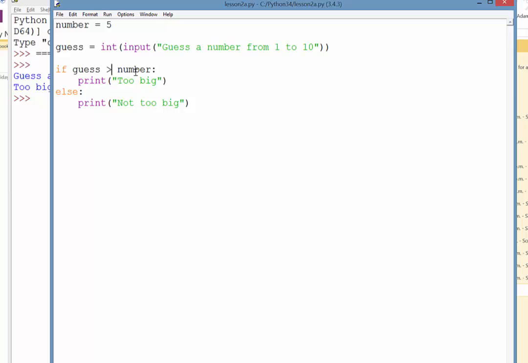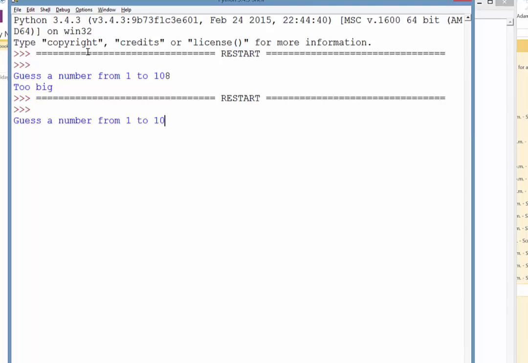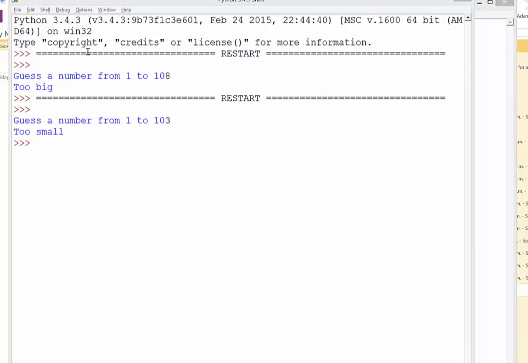You can also say it's greater than or equal to, which looks like this, which will be if it is a 5 or higher. So we probably wouldn't use this one in this case, because if it's equal, then they've actually guessed it, so it would make sense maybe just to have it greater than. We can also do less than, and also less than or equal to. So the less than, if the guess is less than the number, we would want to say too small, and if that fails, then it's not too small, which means it could be right. So here we go, if I put a 3 in there, that is too small, and there you go.